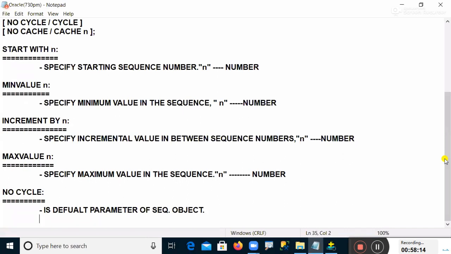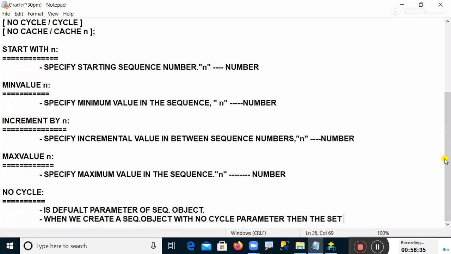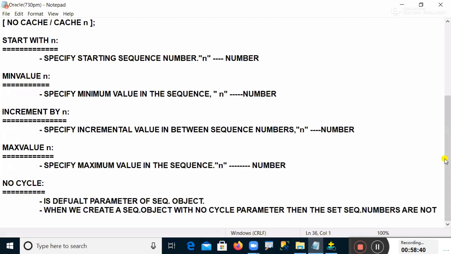When we create a sequence object with the NOCYCLE parameter, the set of sequence numbers is not repeated.